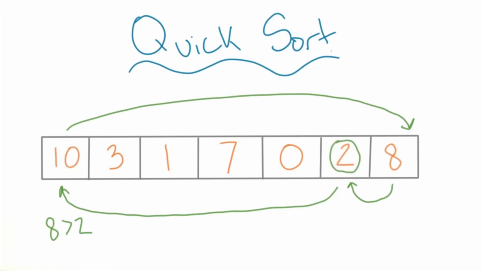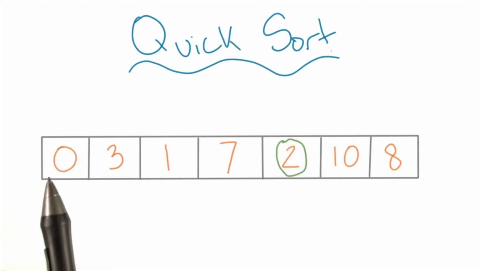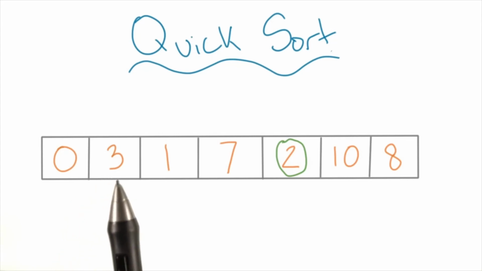So we did our shift, and now we can make another comparison. Now we get to take a look at 10. Since 10 is bigger than 2, we need to, again, move 10 back, move 2 up, and move whatever's in front of 2 up as well. Great, one more swap down. Finally, we have 0 at the front of our array, which is actually smaller than our pivot of 2. That's pretty great, but now we just move to the second element and do the same process with that one.